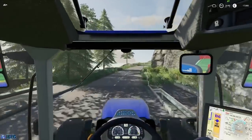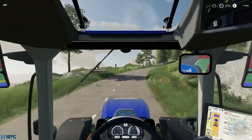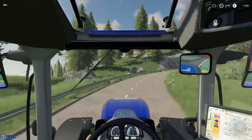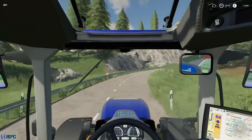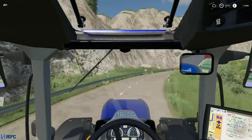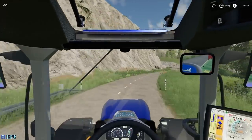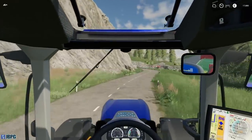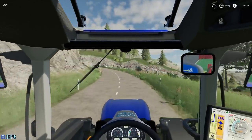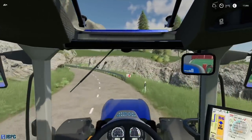But we can employ this straight away, straight into action. See how quickly it fills up as well. 23,000 is the equivalent of nearly 8 bales. Nearly. And we saw we got 70 bales off the last one, so we're going to get a lot of straw off of the field. It's going to be a lot of trips. That's the other thing we could potentially look at as well, is maybe investing in a bigger truck, or a truck and a bigger trailer. Something to allow us to shift a lot of stuff in quick order.